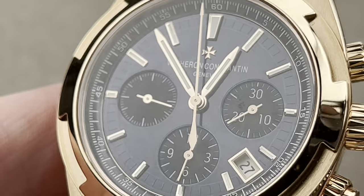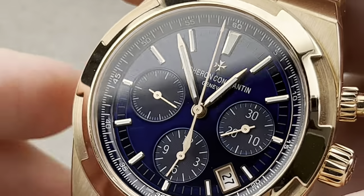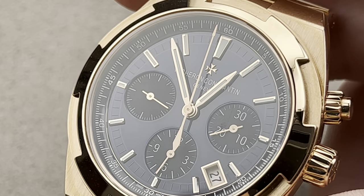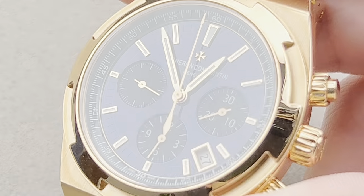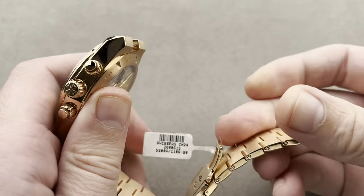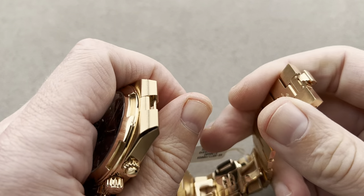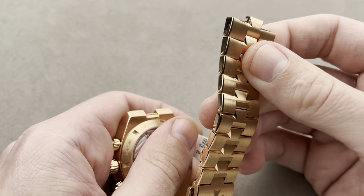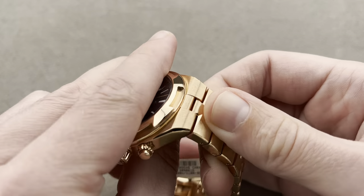It is Vacheron-specified 5N red gold, which is the darkest and most intense type of rose or red gold. We have that lovely blue dial with a combination of a metallic polish on the dial disc and then translucent lacquer laid on top of the polished metal — that's how you get this wonderful effect. Indices, hands, the logo, and the date frame are all solid gold, and we have plenty of blue luminescent lume. The watch includes a quick-release system for its bracelet and straps — you pull the spring bar and remove the tab that attaches to the retainer on the case. The watch comes with two straps, one in leather and one in rubber, and a secondary clasp; you simply snap it right back into place.